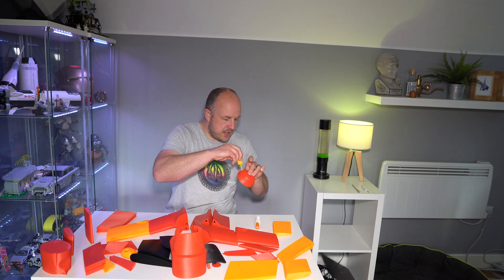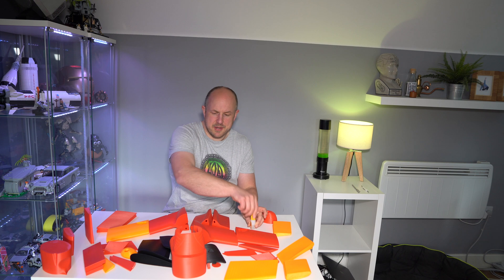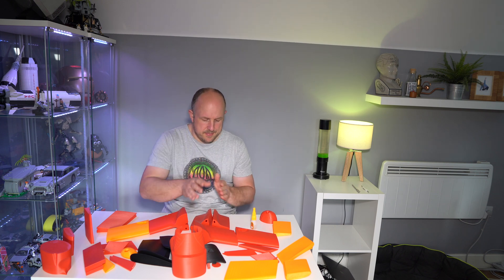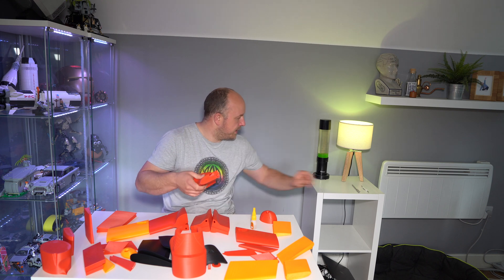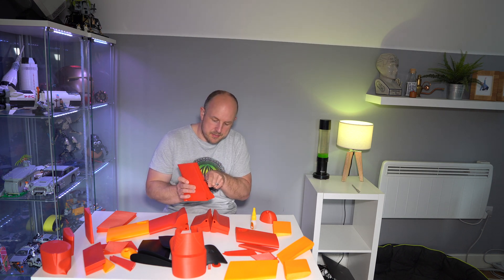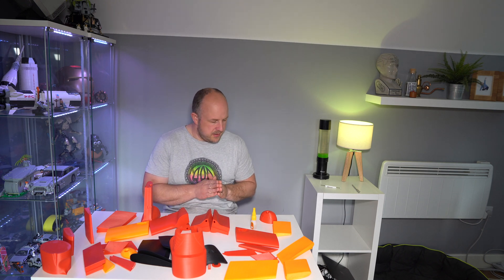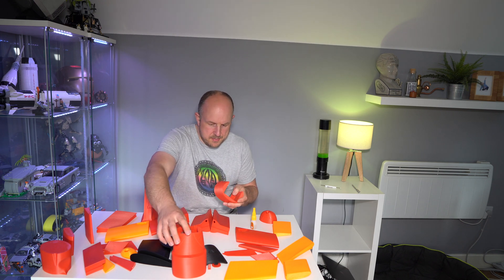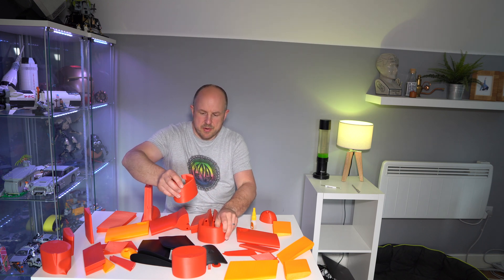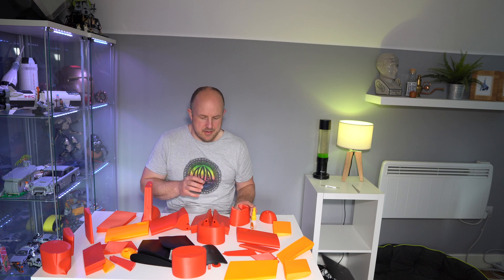One reason I've decided to carry on with this build regardless of the issues is that I've almost run out of plastic, and the price of PLA seems to have doubled since the coronavirus kicked off, so I'm trying to avoid buying more until things settle down. I'll glue up the rest of the things — try not to get my fingers stuck — and then come back and show you what progress I've made and where I've had to stop because I can't glue things until the rest of the parts arrive.